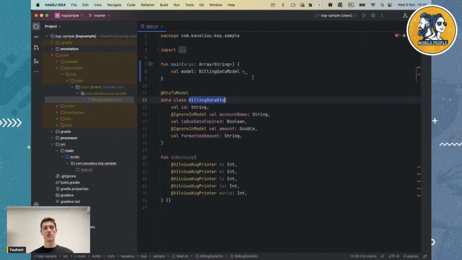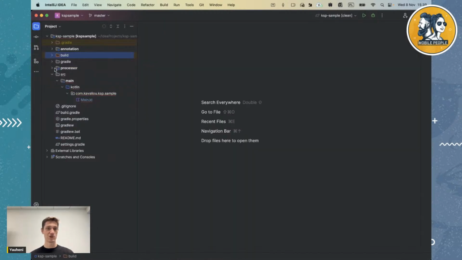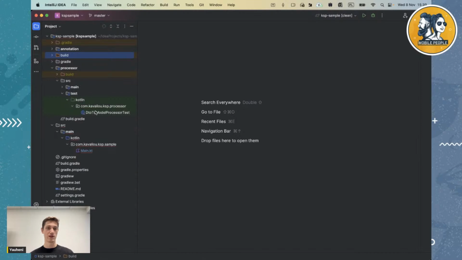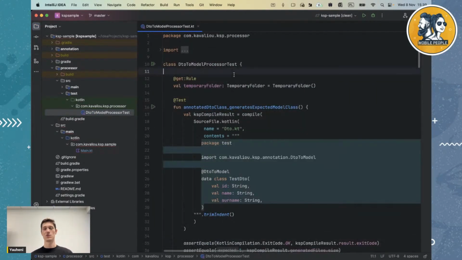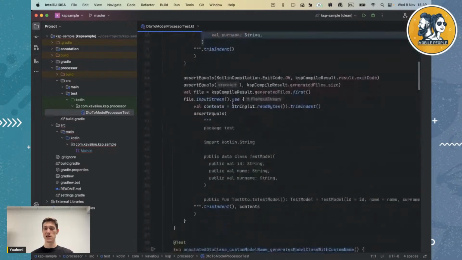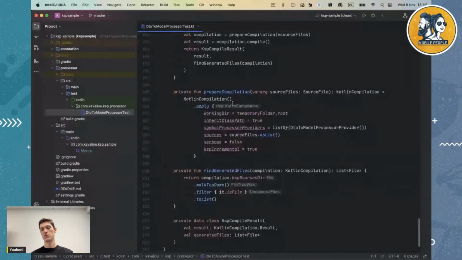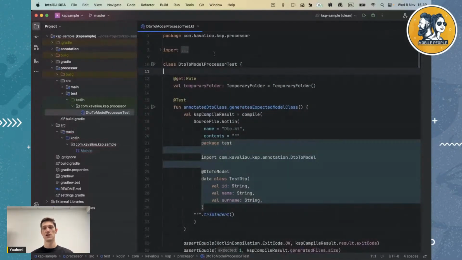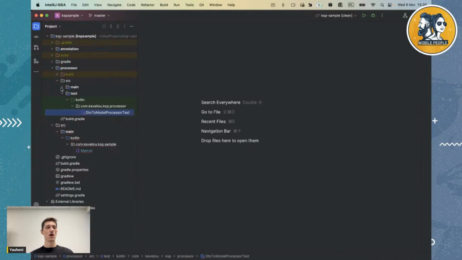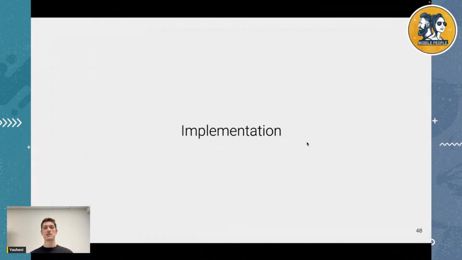Okay, so now at least we have a model in our classpath, and we can say that some billing data DTO object could be converted to it. And this is how it works. So this is kind of a real example of it. I also have tests to demonstrate, but probably let's leave it to the final section of questions. But tests here work. They are kind of plain unit tests, and you can test the functionality of your processor easily to make sure everything works okay. All right, so back to the slides.